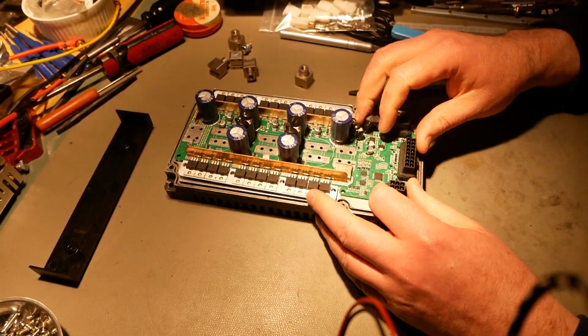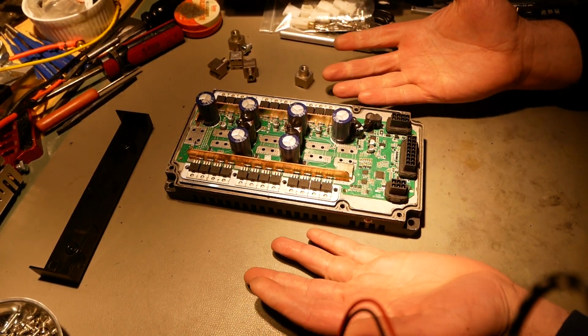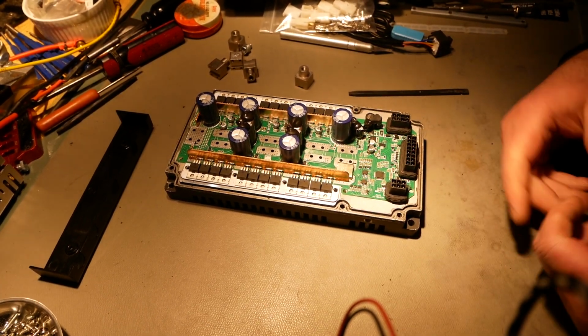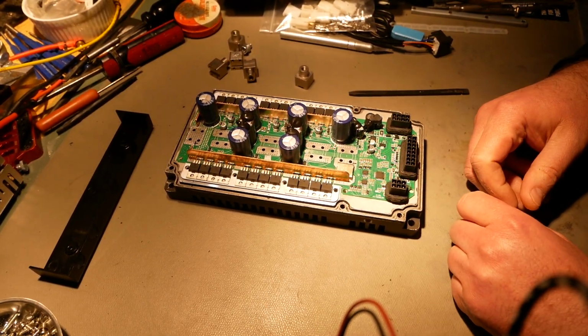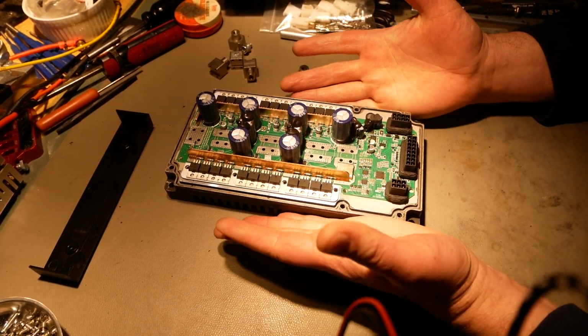Yeah, if you're looking for a kind of a budget controller that is going to be pretty good, buy a Votol. Yeah, buy a Votol. I would never have thought I would say that about a Chinese controller, but I am duly impressed by this.